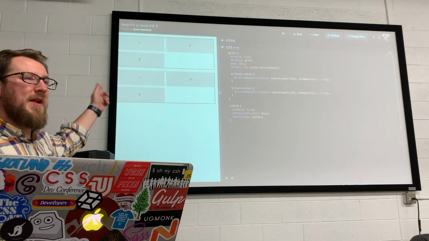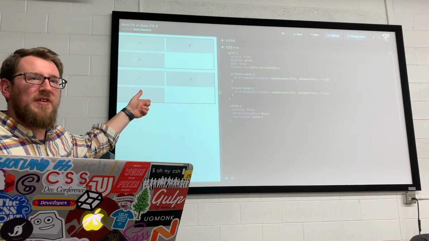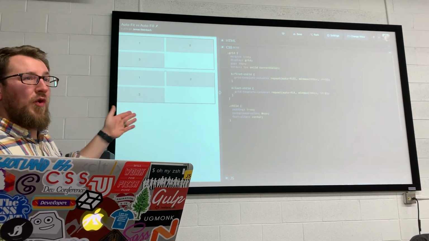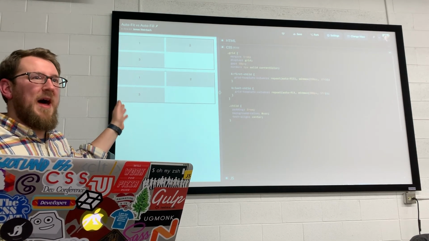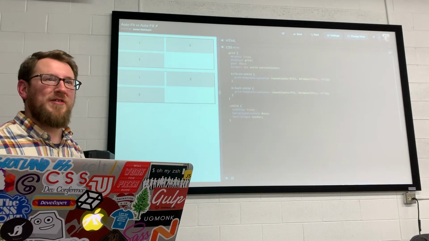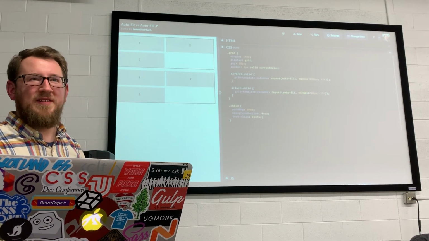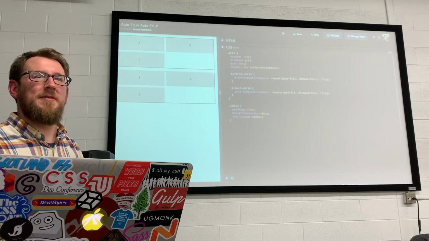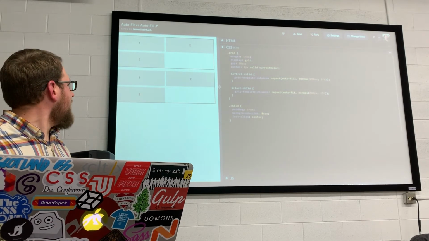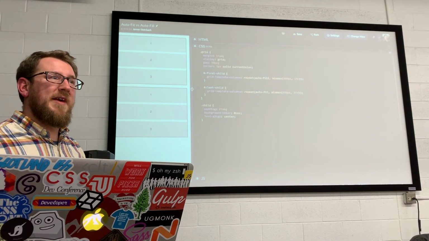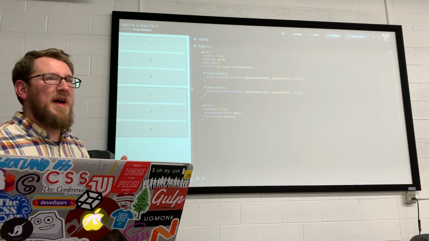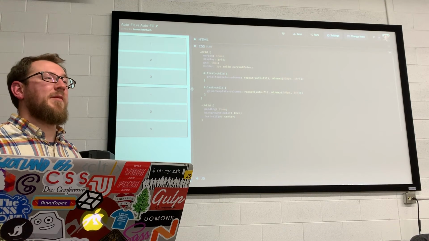And again, it'll still be minimum 200 pixels, maximum 1 fraction. Because it's a grid, it's controlling columns and rows. It's not flexbox. The bottom child doesn't automatically become 100% wide, and you have to fix it with math and an nth-child selector. And if we got even narrower, everybody would be 100% wide, because the minimum is 200 pixels, but the maximum is a full fractional unit, whatever available space remains in the grid.